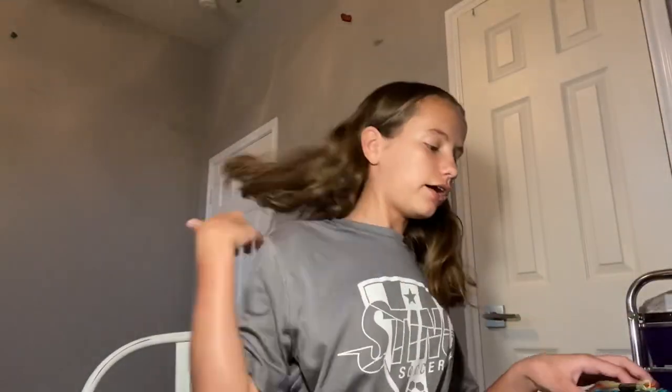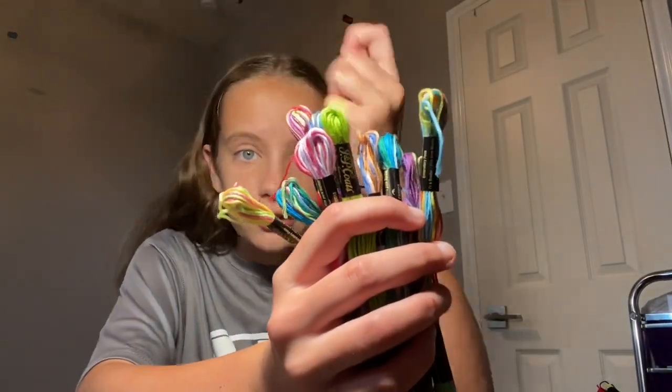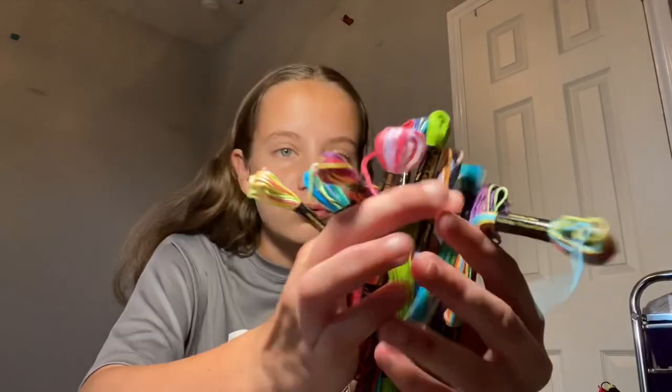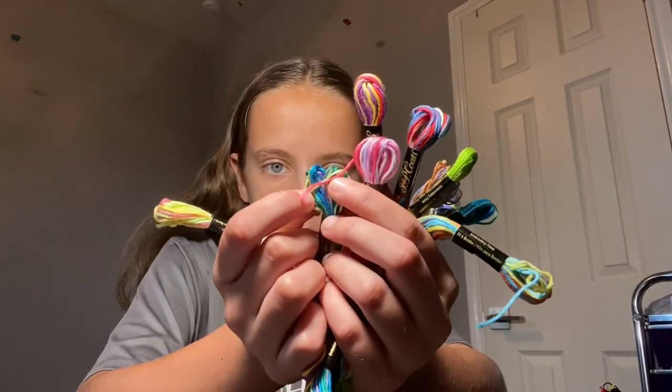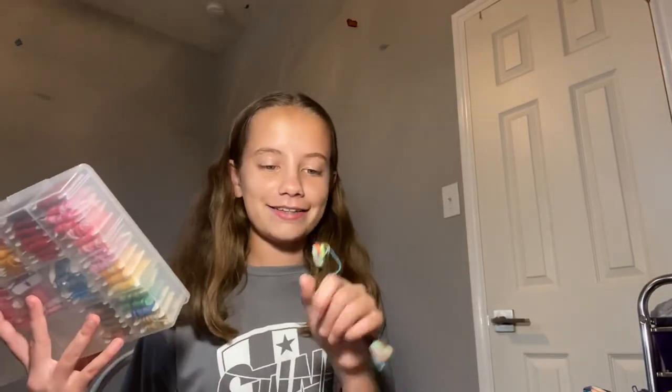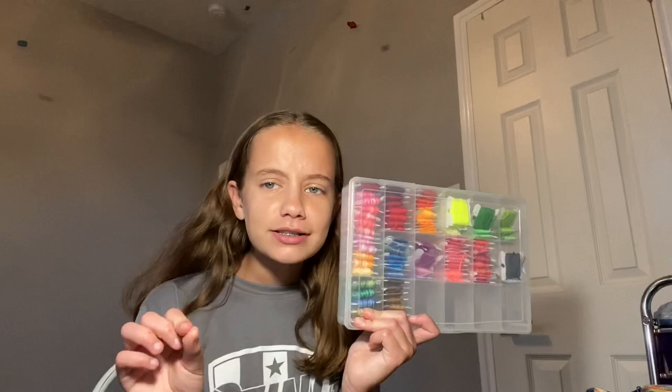I got multiple gradient threads of different colors — changes from like purple to green to blue. Most of them aren't gradient threads though; those are color shifting threads. They shift into different colors. The ones I already have are gradient shifting — they go from dark pink to light pink to white, back to light pink to dark pink.